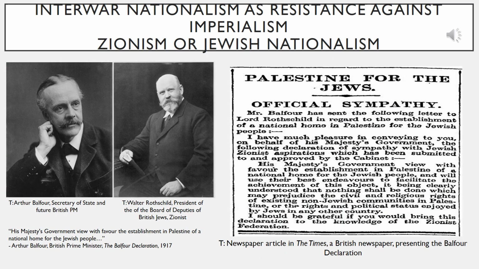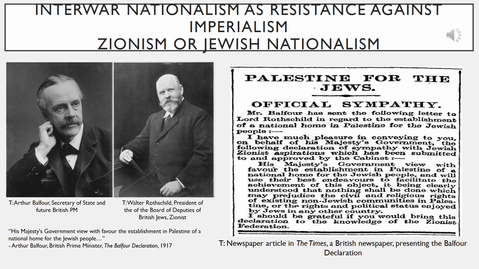This slide deals with a movement known as Zionism. Zionism was a movement for Jewish nationalism. Started in the 19th century, Zionism became a solution to the rampant anti-Semitism that Jews experienced throughout the world. Jews were subject to discrimination and prejudice in European nations and the United States throughout the 19th century and the early part of the 20th century.